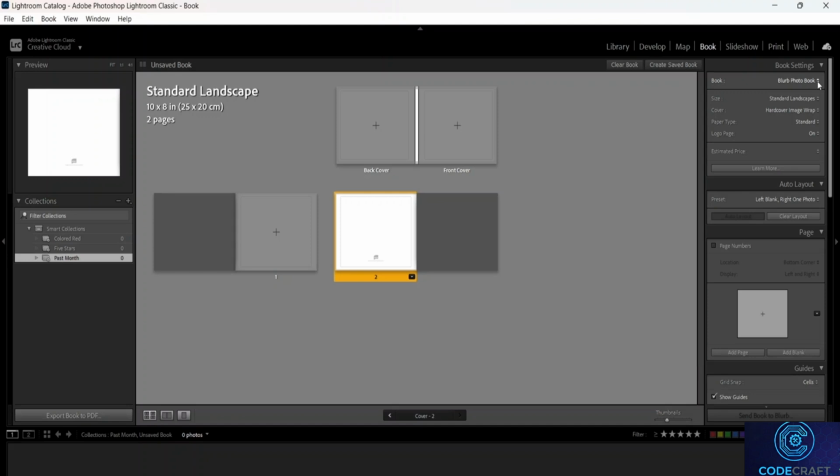Now, another thing comes to mind: is it good? Well, Blurb focuses more on creating professional books for publication. So unless you are a professional photographer or want to sell your books, this isn't a great service to use. So you have to be professional at it so that you can sell it or publish it, okay?